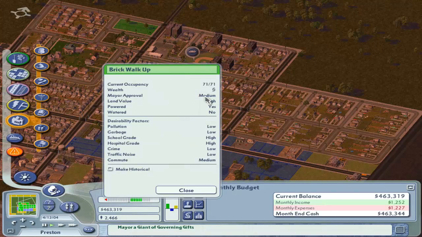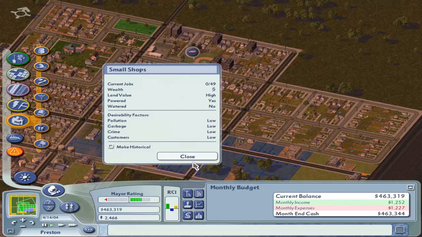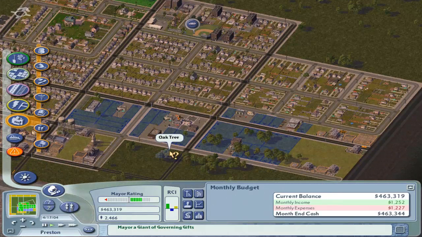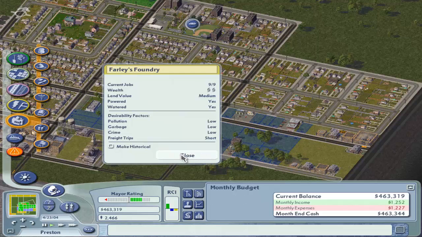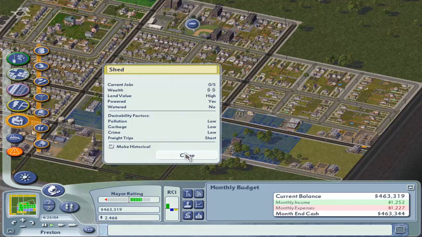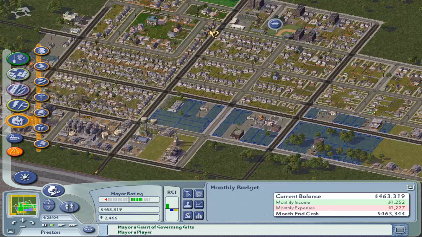The more population that moves in, we got ourselves some pretty darn good jobs coming into this area, so we'll see what happens next. Ooh, chemical tanks. We're definitely going to have some good jobs around here. Oh, those short 9 jobs. This is going to be another small one. Shed 5 jobs. Whew, we're actually doing pretty well with this, but yeah, this will actually end the episode, guys.